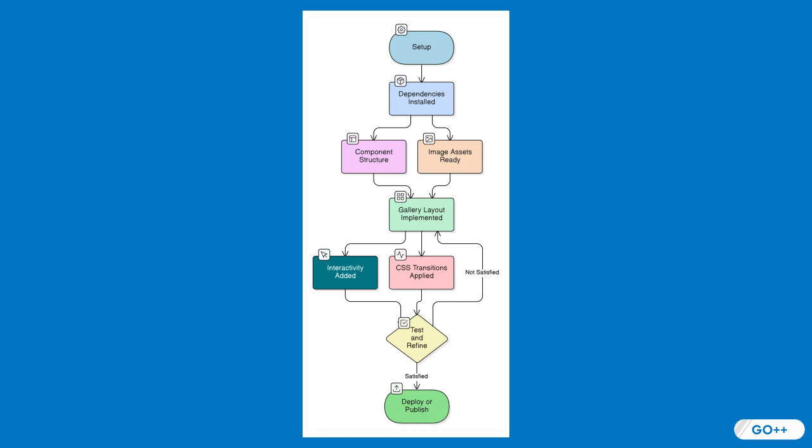User experience. In React, state management plays a crucial role in keeping track of which images are being displayed and how they transition in response to user actions. It's like the conductor of an orchestra, ensuring each component plays its part in harmony. With these tools, you're equipped to create galleries that not only look good, but also perform well. Let's look at a practical example of how to implement our interactive image gallery using React and CSS transitions.